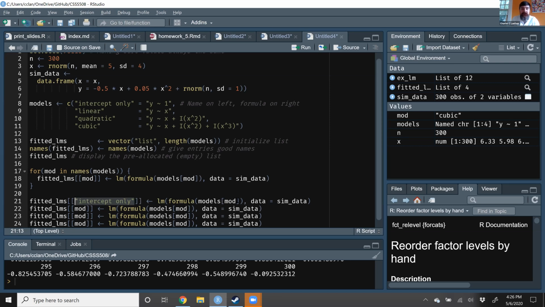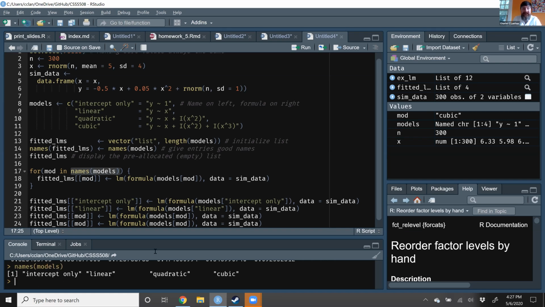That's intercept only, this is linear, this is linear, and then the same thing for quadratic and cubic. That is all the loop is doing: replacing mod with the appropriate text from names models, which is just intercept only, linear, quadratic, and cubic. So you could do this manually and see what's going on.